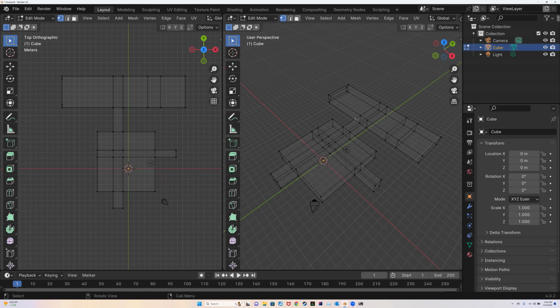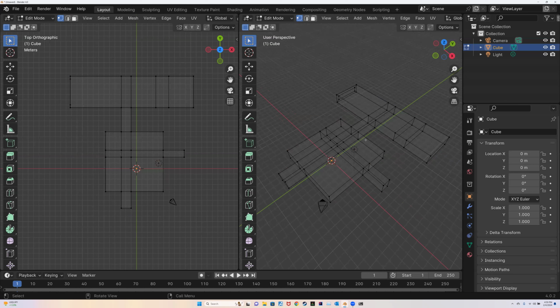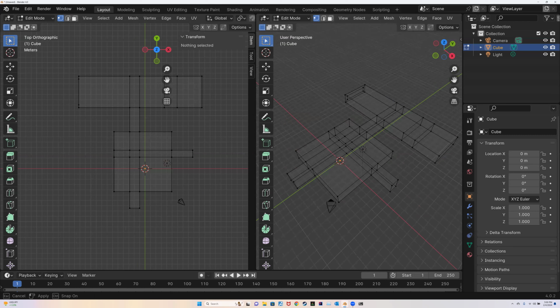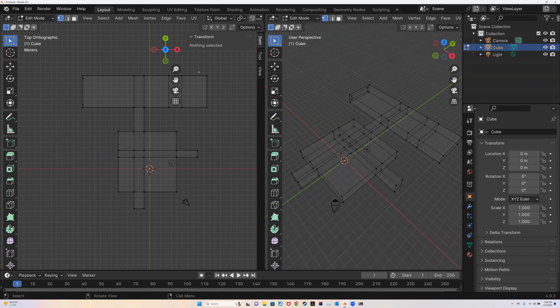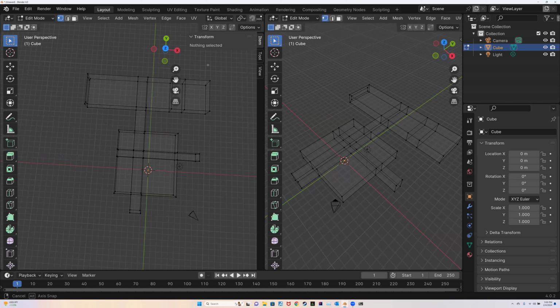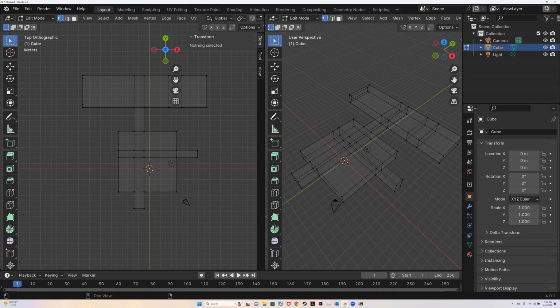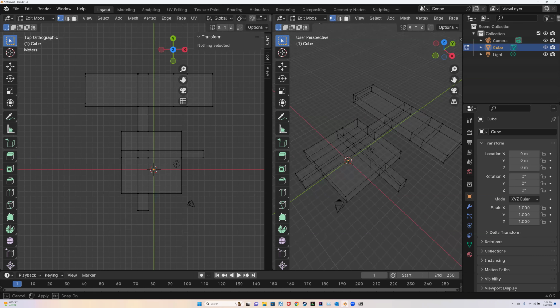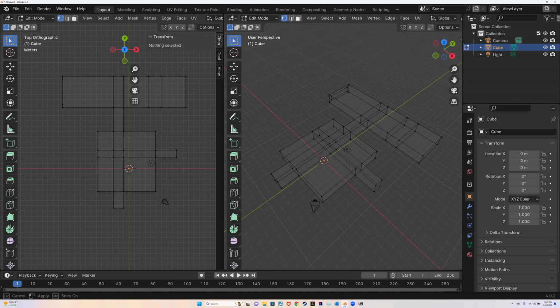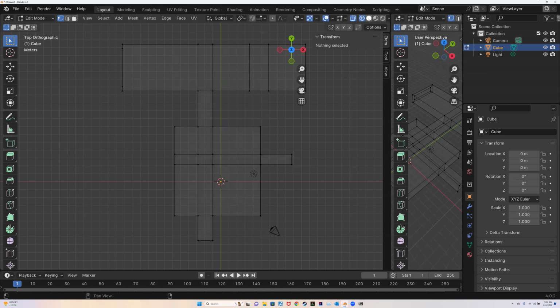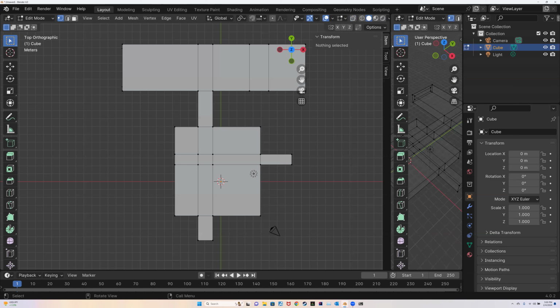Let me also point out that in addition to modifying these vertices visually, you can do it by typing stuff in. So I think if you click on this doodad here, and then you select, let's say, oops, I want to do this from the top. Let's go into solid mode for a second.